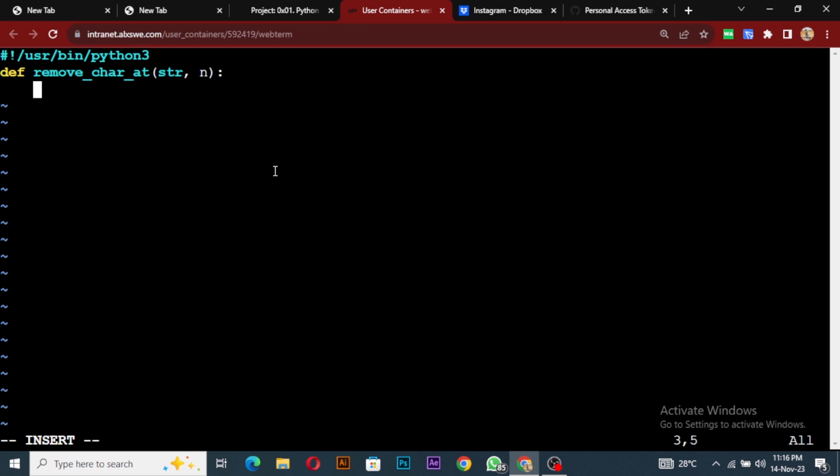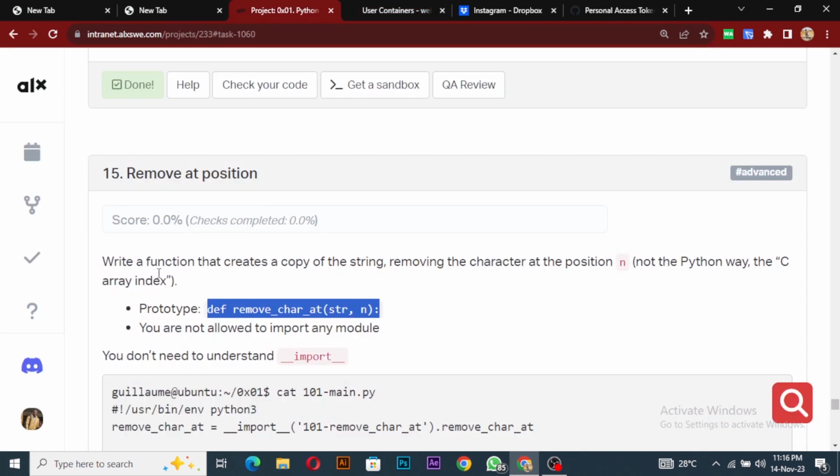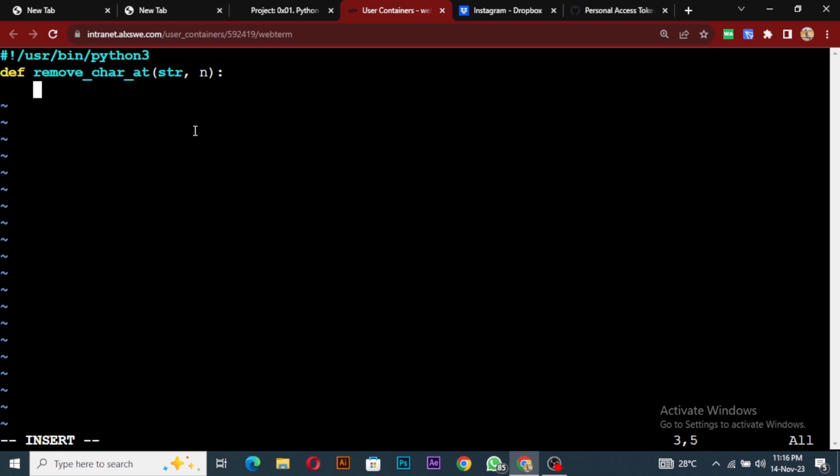So what we're going to do is remove a character from a particular index in this string, right? So write a function that creates a copy of a string, removing the character at the position n. So at the particular position, right? So we have a new guy, which is the new string. We initialize it with nothing. Okay, so we have i, we initialize it with 0. Okay, and then a for loop.